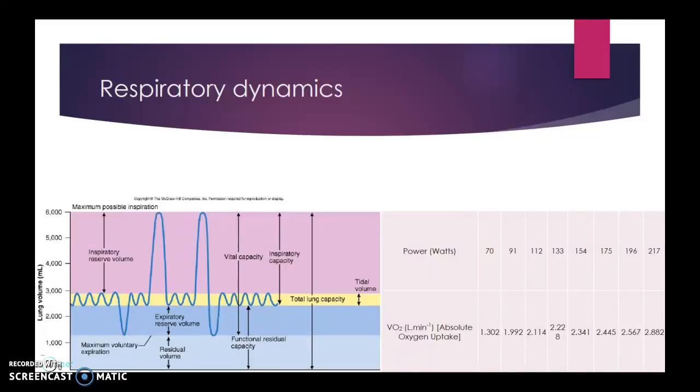By looking at the observed data, we can see that as the power increases, our VO2 changes. This is due to changes in the spirometer graph, and because we need more oxygen to supply our body. This means we work harder, causing our breathing rate to go up and our tidal volume to increase, which affects ventilation. In exercise, the tidal volume increases as we are taking deeper breaths.